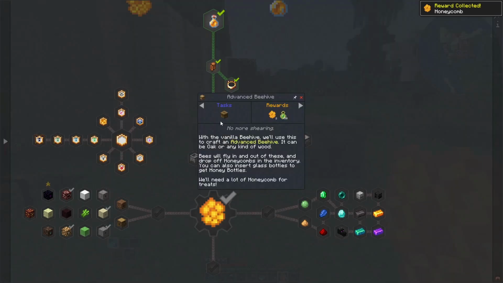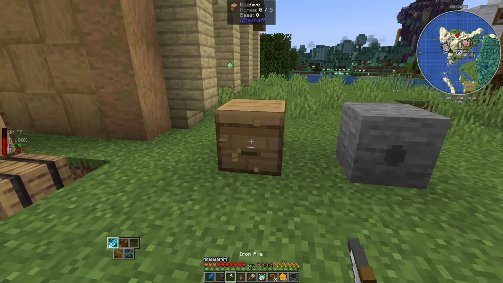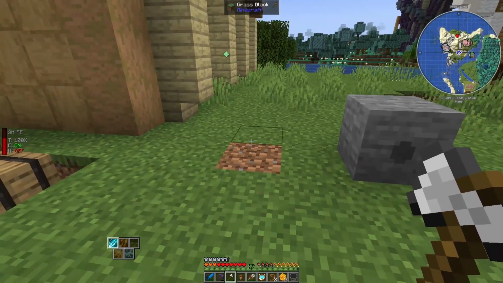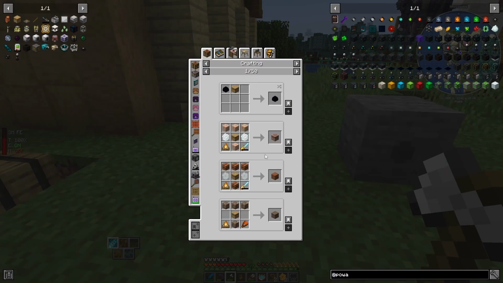Next, make yourself an advanced beehive. With a vanilla beehive, we can use this to craft an advanced beehive. It can be oak. It can be any kind of wood. Bees will fly in and out of these and drop off honeycombs in the inventory. You can also insert glass bottles. So basically, while this is great, this is fantastic. But let's take a look at the advanced beehive.